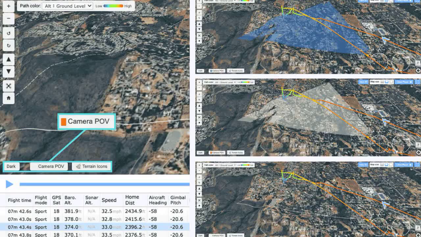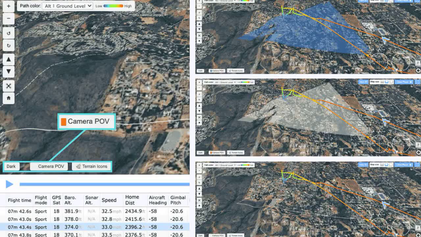Turning flight data into a visual experience, the 3D flight player allows users to visualize flights in a true 3D environment. The system includes terrain awareness and field of view simulation. This helps users understand how the drone interacted with its surroundings. Operators can follow the drone's exact perspective during a mission. The playback shows camera angle and gimbal position in real time. This level of detail can help teams review inspection work or identify issues during complex flights.